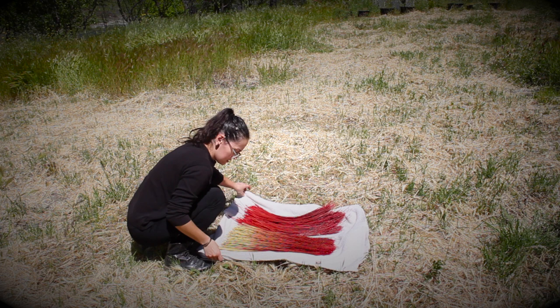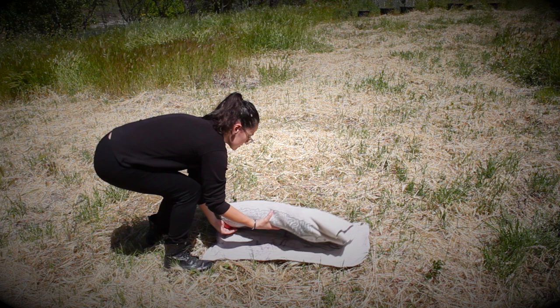You can leave it to dry inside if your house is warm. It'll just take about a day or so to be completely fully dry.